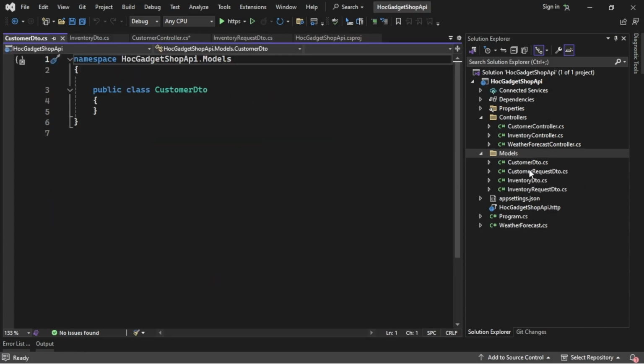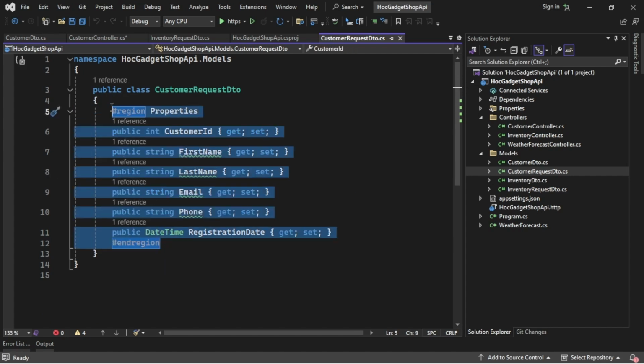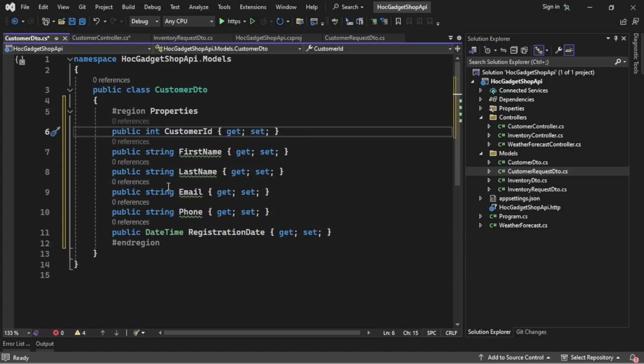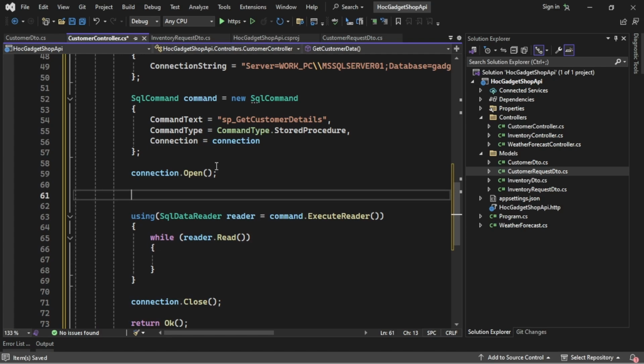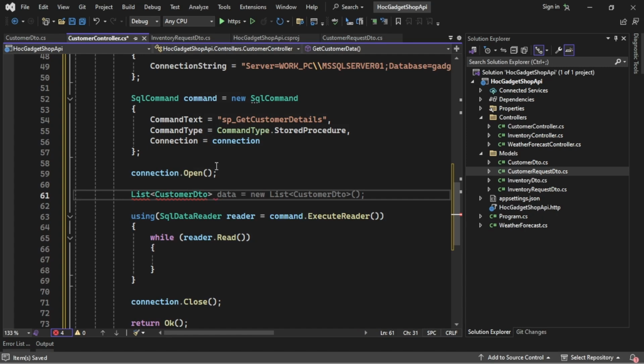and I'm taking the help of customer request DTO over here to define the properties, because these are going to be similar to the ones that we defined in customer request detail. Once this is done, over here I want to create a new list of customer details, or let me just name it customers.